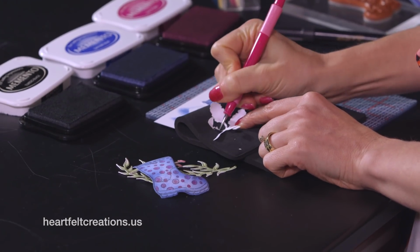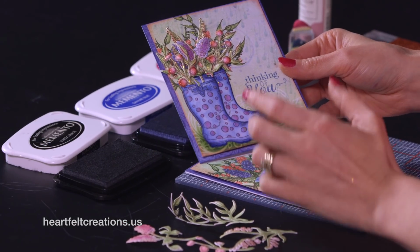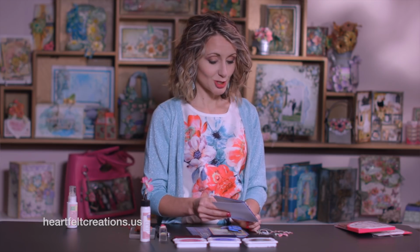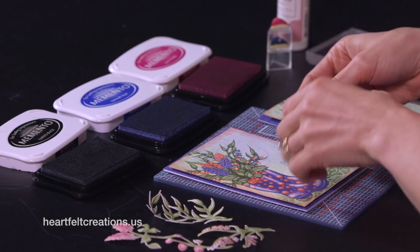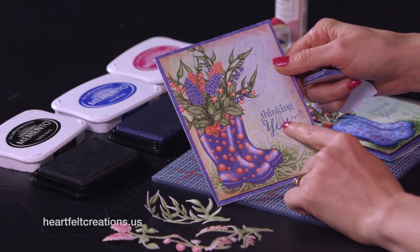So you'll do that for each one of the leaves and flowers, and we're ready to add those to your card. To create the card base, I used a 4 1/4 by 5 1/2 inch card, and I layered the beautiful paper from the Singing in the Rain paper collection to the background, stamped the sentiment, and this is ready to go.